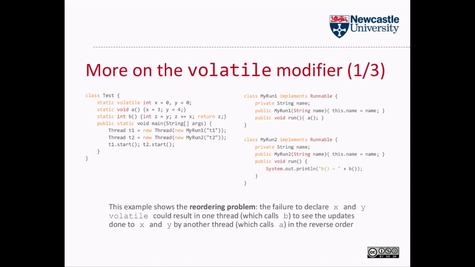So you'd see the variables were updated in the exact opposite order, but that could be avoided by declaring both variables as volatile, and by doing that, what you're ensuring is that you always have access to the variable x or y in the exact order, and given that those are both volatile, you're always accessing the latest updated value, and thus you are avoiding the reordering problem. Now we'll stop. Is that clear? Do you have questions regarding volatile and the reordering problem?